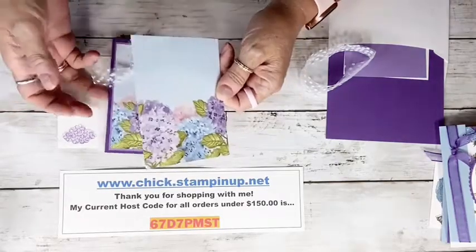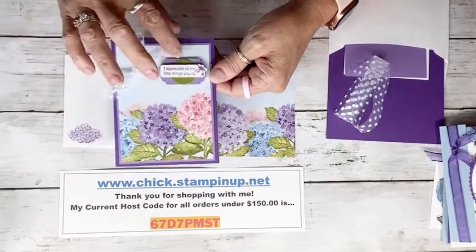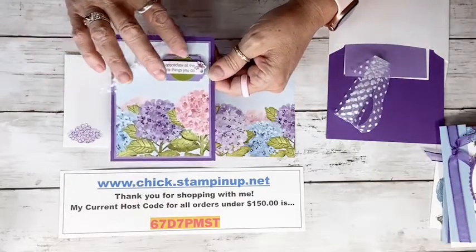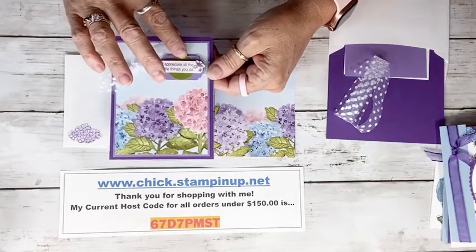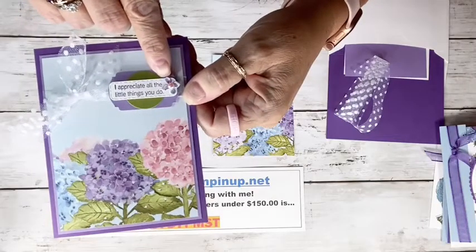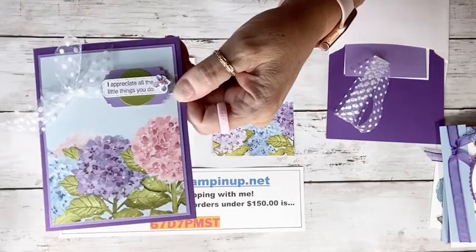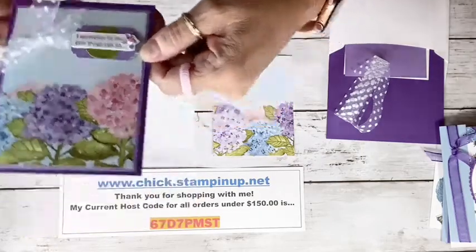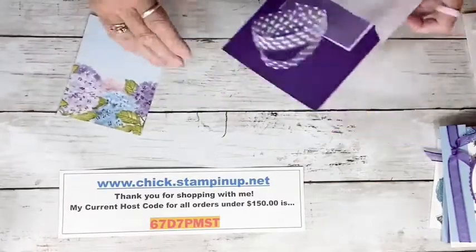It doesn't need much. I just added a little bit. I wanted to add some cute ribbon, and then I added the sentiment with a little extra cardstock punches and dies to pop. And here's that little flower. I don't know if you can see. One of those little flowers I showed you the die at the very beginning. And I used it on some more designer paper with a pearl. Okay, so let's get that made.